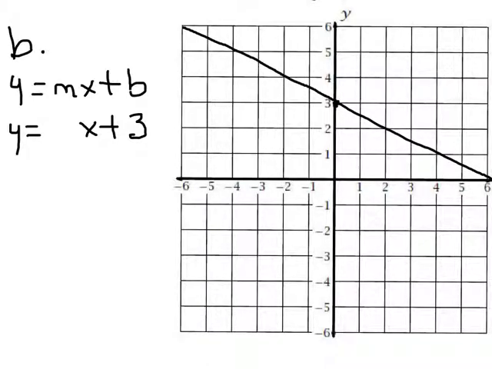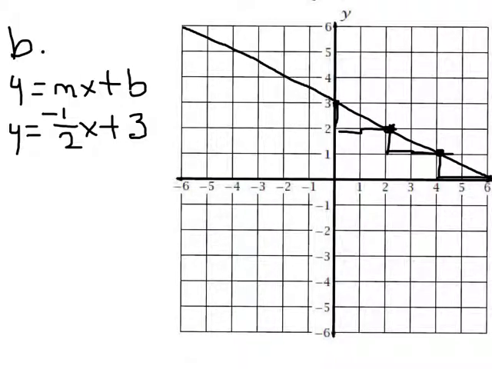Now we have to find the slope, the m. All right, what does this line do? From 3, we go down 1 over 2, and we get this point. From there, if we go down 1 over 2 more, we get this point. And then from there, go 1 over 2. So 1 over 2, and it's a negative sloping line because we had to go down 1 over 2.